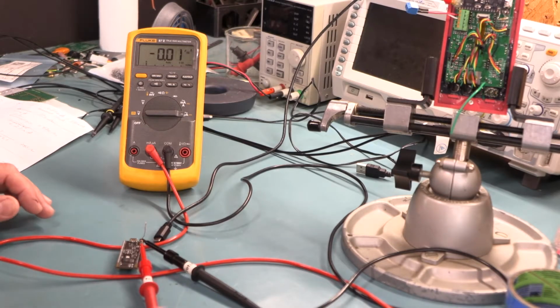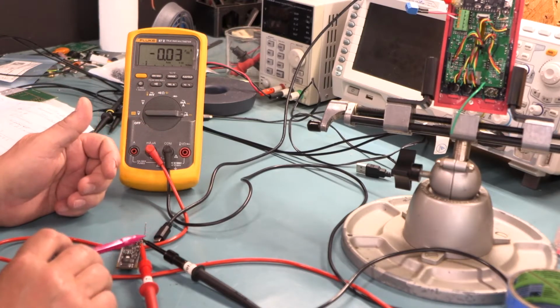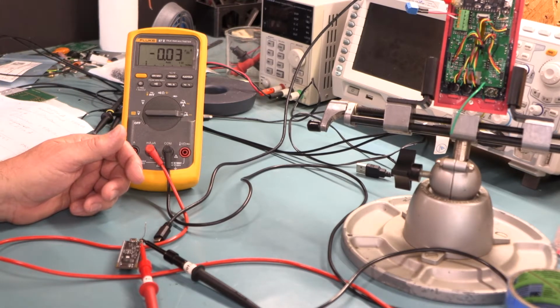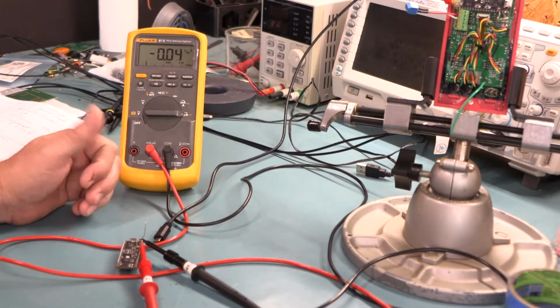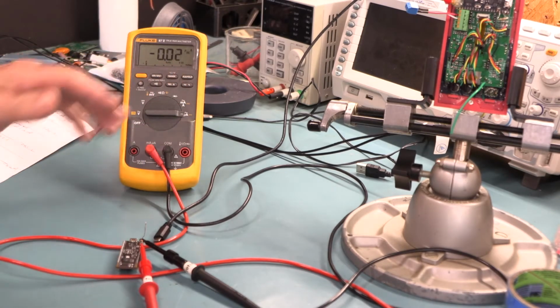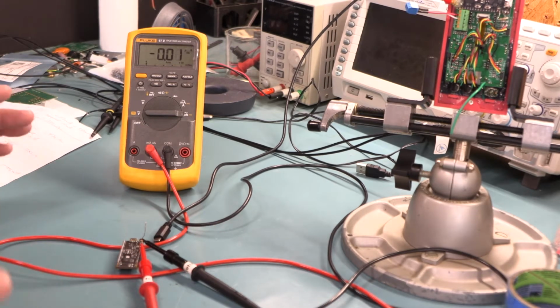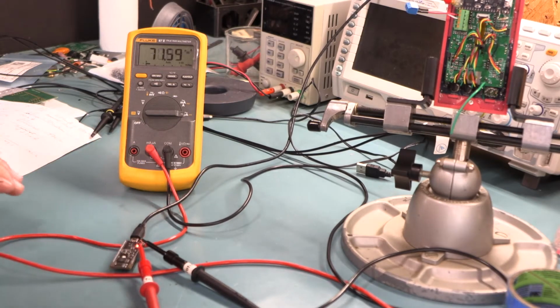Okay, so I went ahead and hooked up my Fluke here and put it on microamps, because with a 50K, between 10 and 100K, it's not going to have much current through it. And like I said, Espressif mentioned that they use 50K as a rule of thumb for their pull-up resistors inside the chip. So yeah, it should be pulling microamps. So now to let you know, I did the SDA first, and then I had to do the SCL because I was a little bit surprised with the SDA.